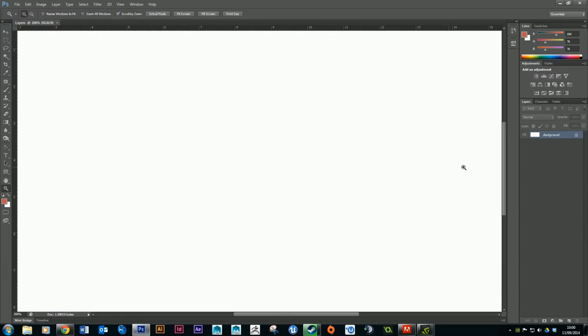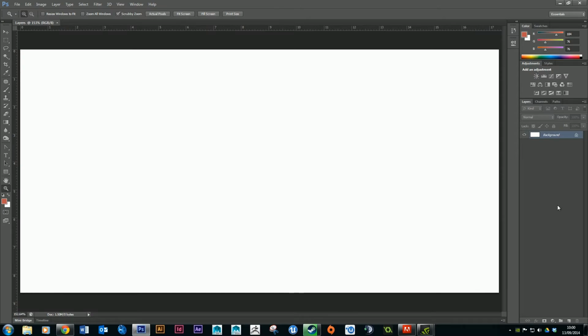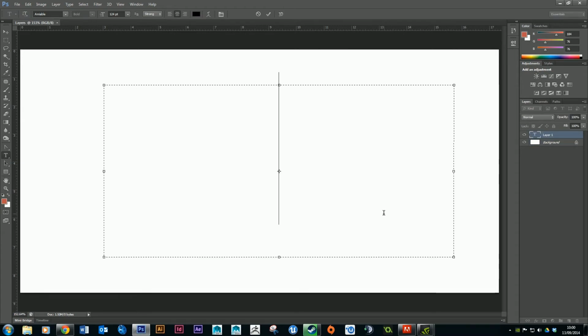A lot of the time in Photoshop there are two or three ways to do everything. So that's one way of zooming, using the long menu, but obviously if you're working as an artist and you're using this every day, you don't want to have to keep using the menus all the time. I will change this to an Adobe just so it makes a bit more sense.